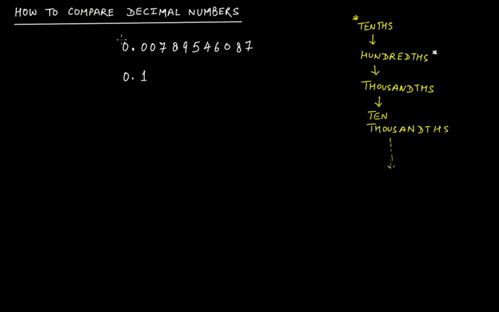Now the whole number area is actually what? 0 in this case and 0 in this case. We cannot decide on the basis of that. Therefore, you will enter into this decimal region. Now if someone looks at this decimal notation, that person will think, hey, you know what? This is actually having 1, 2, 3, 4, 5, 6, 7, 8, 9, 10 and 11 digits in the decimal region. Therefore, surely, man, this is going to be the winner. This is going to be the greater number.